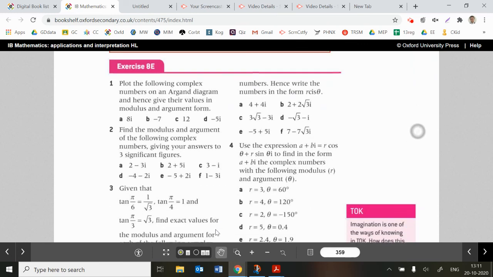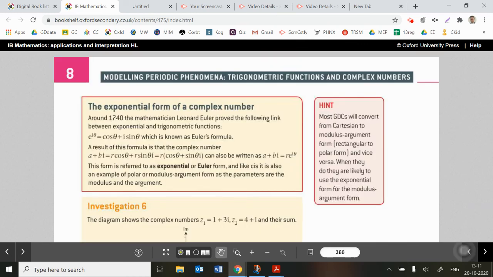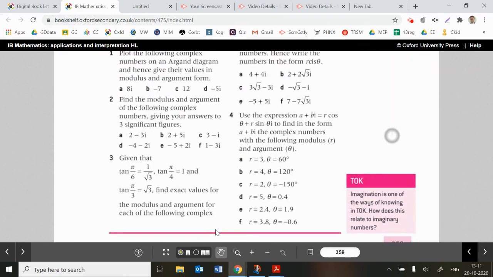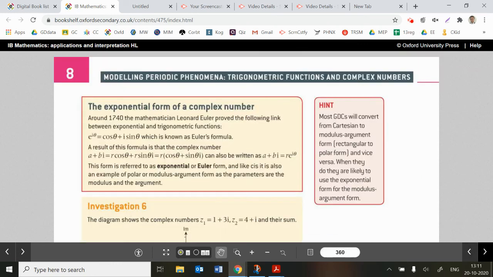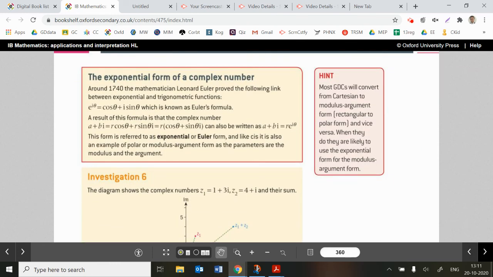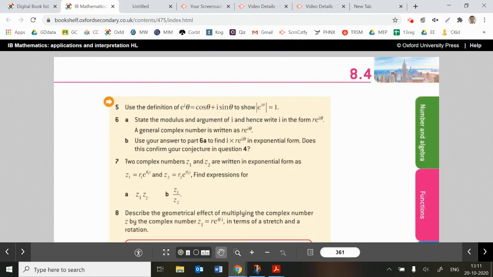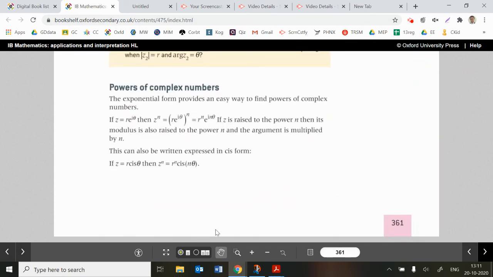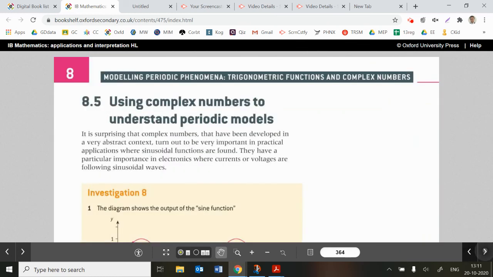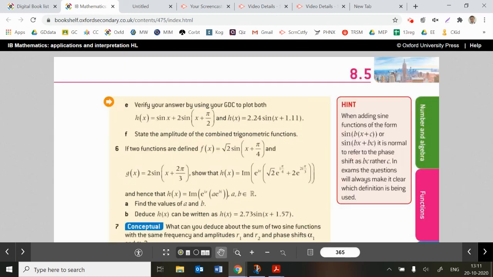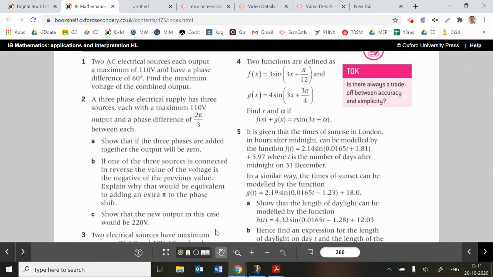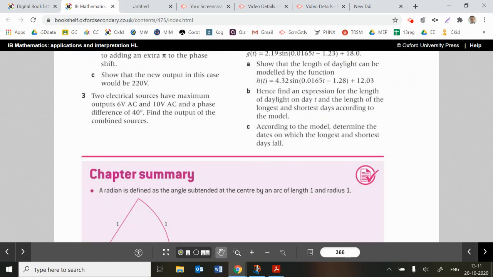Okay, so 8E comes next, and 8E only has 4 questions, so make sure you get maximum practice there. And now next time around, we're actually going to do a bit more with this Euler's form and do a bit of working out with Euler's form. And then beyond that, we're going to do powers of complex numbers, so we get 8F, and I think there's one more after that, which I think is 8G. So 8G is then done. Okay, so 2 more exercises after this one, and we are done with complex numbers.